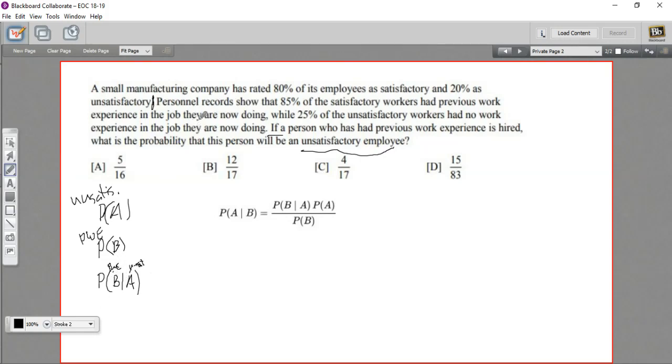Now let's go back. First of all, that first sentence we read is going to tell us the probability that someone is an unsatisfactory employee. It says 20% are unsatisfactory. So that's easy enough. And I could just write 20% or 0.2. I think I'm going to write it as a fraction though, because I noticed all the answers are in fractions. So let's just keep it in that form. So 0.2 or 20% would be 2 out of 10. So we've got the probability of A.